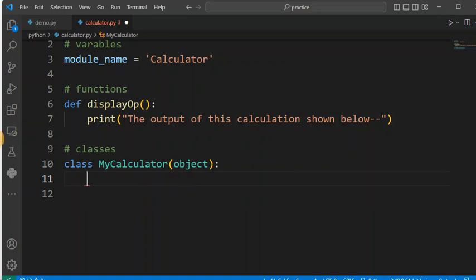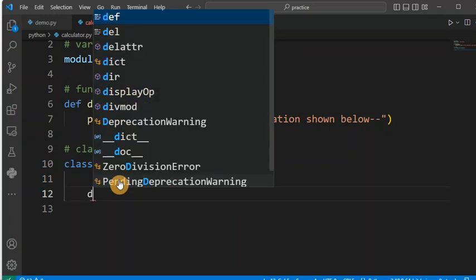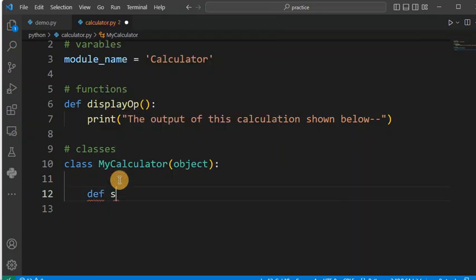Now I'm going to create one function, def sum. This function is going to give us the sum of all the numbers we are going to give here. Let me make the first argument self, and for the second, as we don't know how many numbers we are going to pass, I am going to use an arbitrary argument.